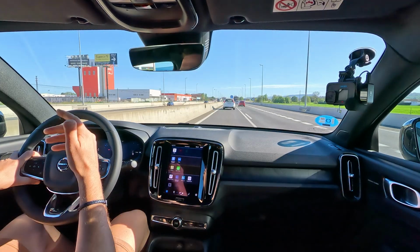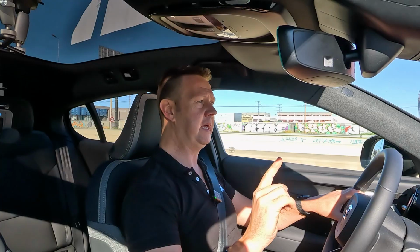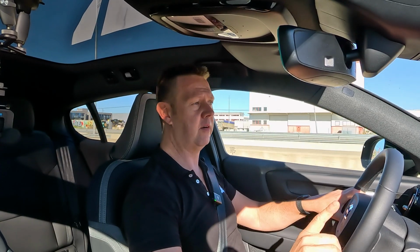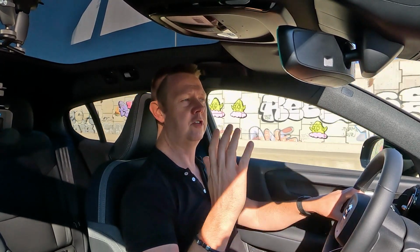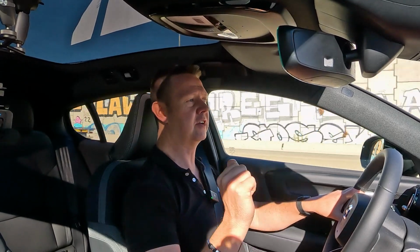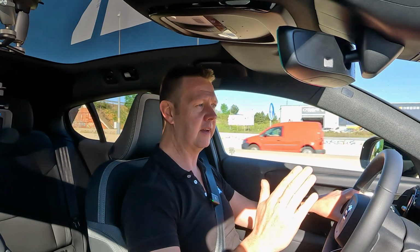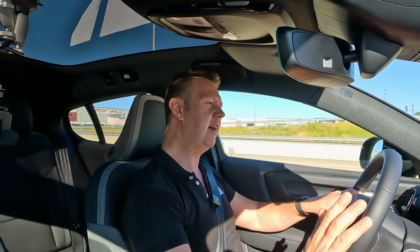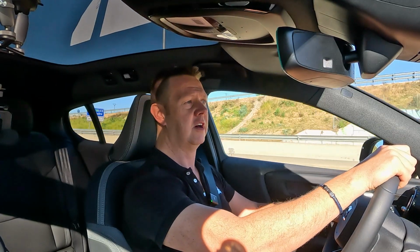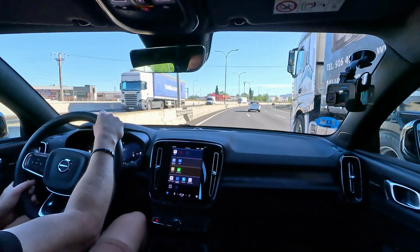If you do that, you'll get much more range than if you're doing like I do today, just high speed at highway speed. I'm doing 120 kilometers an hour. That's 75 miles per hour. I know that in the comments there's going to be people saying that they get much more range out of whatever car I'm testing. That's because you're typically driving either slower or looking at a mixed consumption. What I'm doing is I'm testing how good this car is for traveling. Because when you're driving in cities or when you're driving from your home to work, you don't really care that much about how much range you're going to get out of the car, because you can always find a charger. When you really, really care about range is right now when you're doing a road trip.